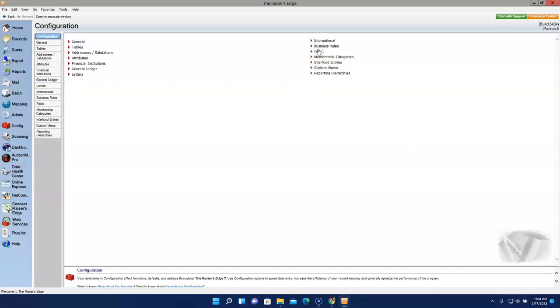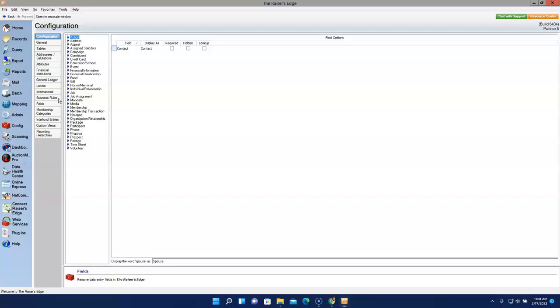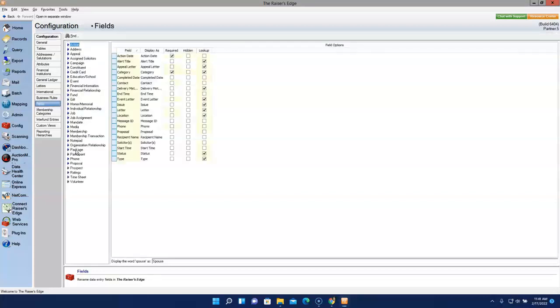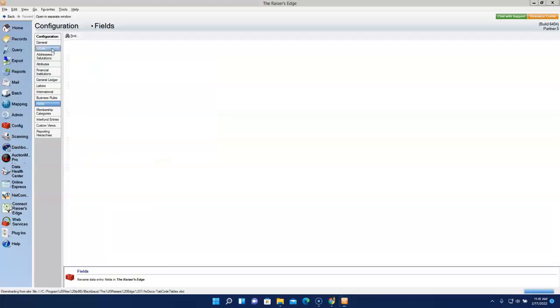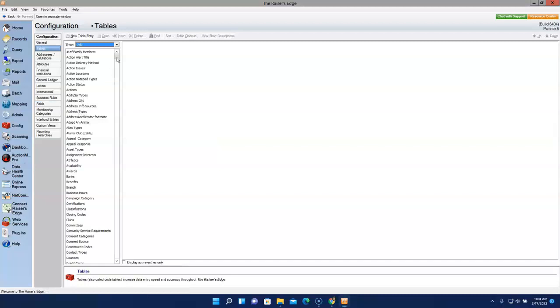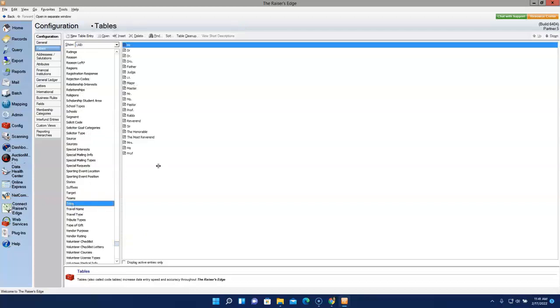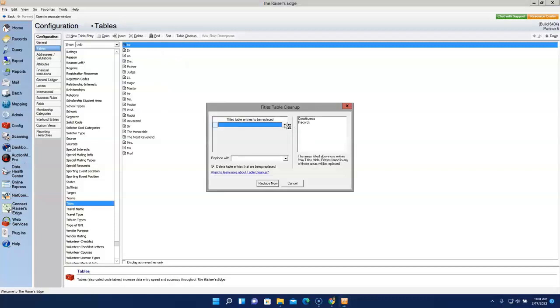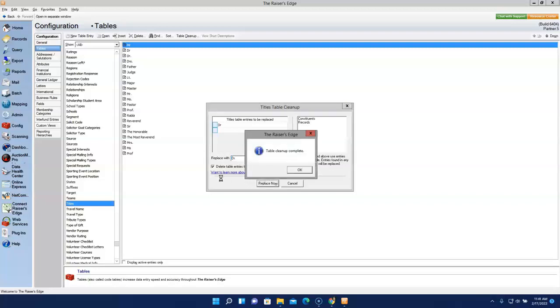So we're going to actually come to the fields. And one thing that I'm going to do is we're going to work through this with cleaning up a code table. So I'm actually clicking not fields, I'm clicking on tables. Sorry, my misclick there. And we're going to go down to our titles. So I'm going to take my messy little table here and I'm going to do a bit of cleanup. So let's go ahead and let's merge together a doctor without the period to a doctor with the period. Now, I totally understand that which of those is correct depends completely on which country you're in. So forgive me if I'm fixing this in the wrong direction for you, but the principle will still stand. So we're going to go ahead and we're going to merge those.